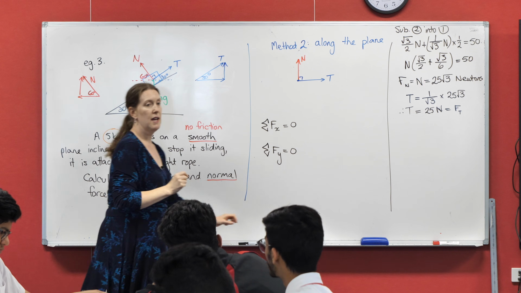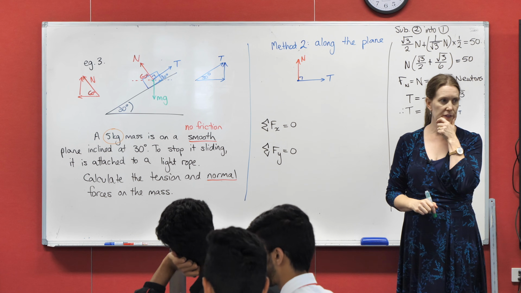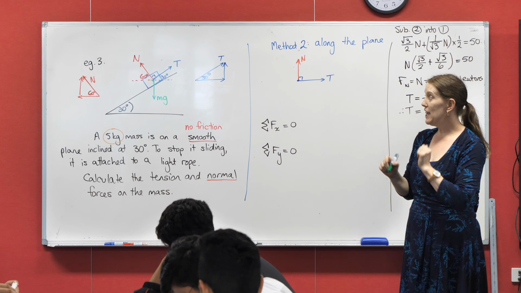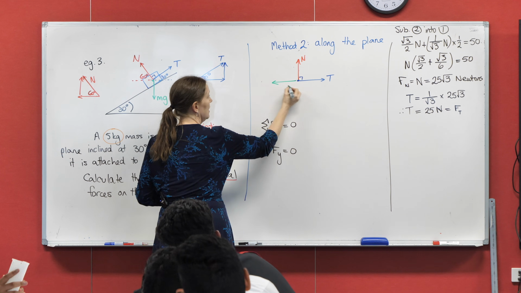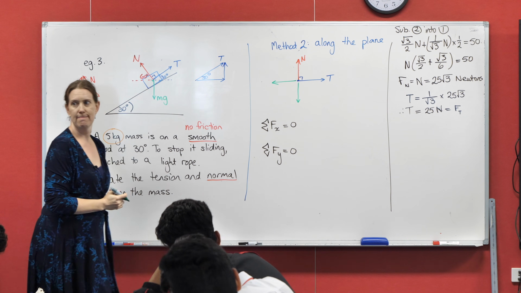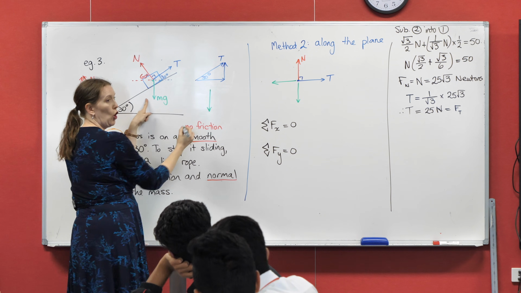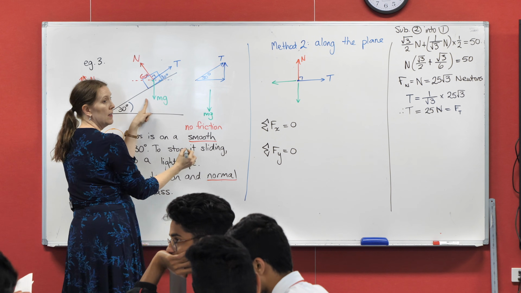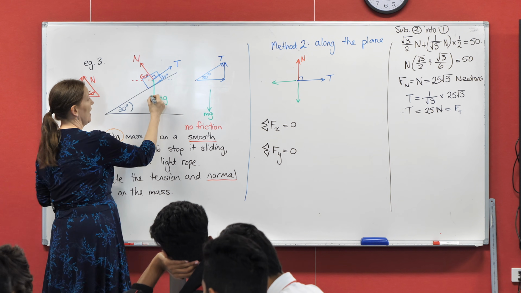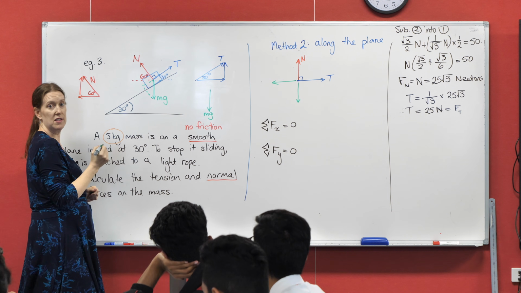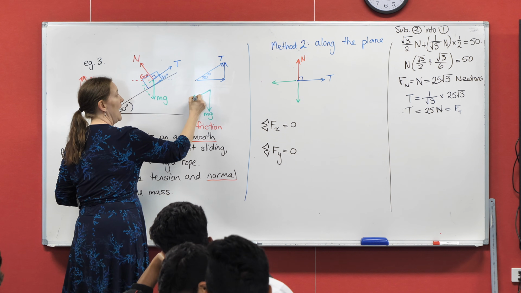Then we get to mg. And it causes us a little bit of issues, because mg needs to be resolved into a component in this direction and a component in this direction. Let's come over here. Here's what I've got, and here is what I want. I know I've drawn them beautifully over there, but they're not actually like that, are they? They are like this and this. Do you agree?